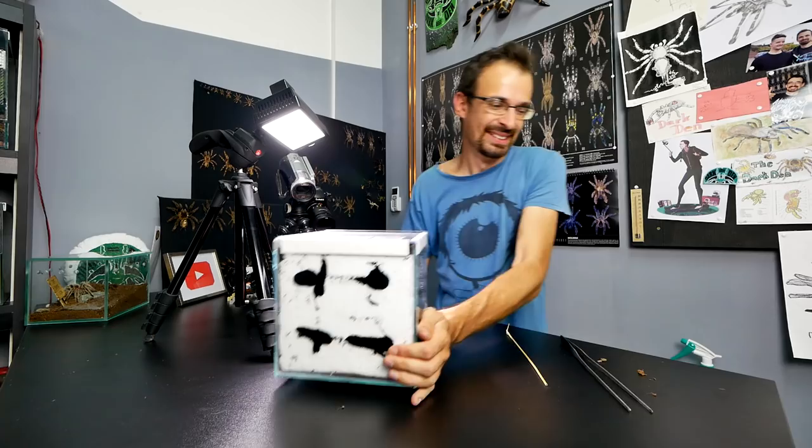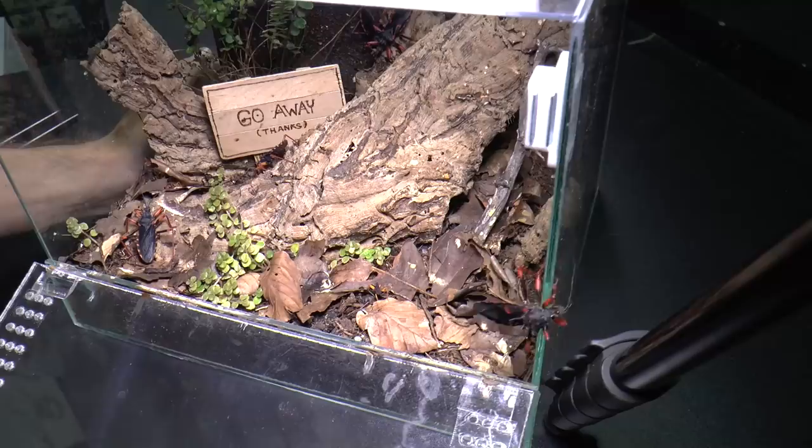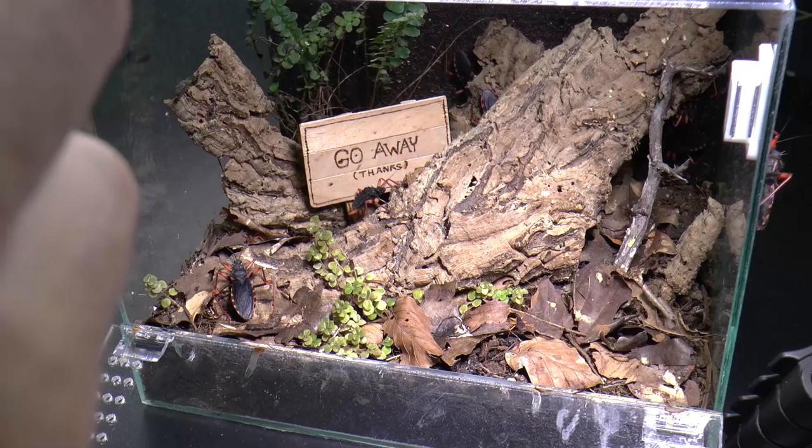Spiny assassin, guys. Spiny assassin bugs, Psytalla horrida, so many names for them. Drunk guys, that is also the name. This one is already drunk, you can see it is going outside. What are you doing? I will get you, no worry. But first let's feed this one.